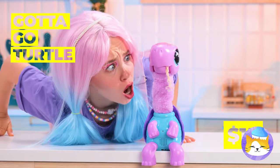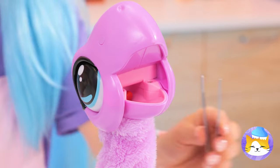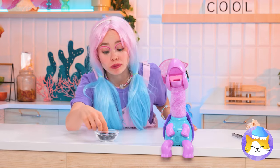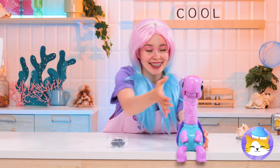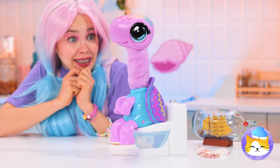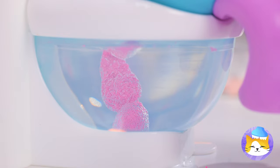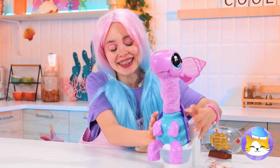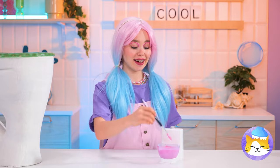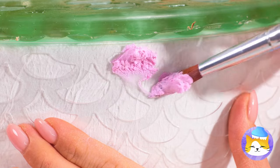Got to go, turtle — are you okay? I think he's got something stuck in his throat. Why don't you try this instead? It's bite-sized, so it'll go down easy. And speaking of food going down, I think he needs to go. Now he should feel all better, and we've got a special surprise. Mix it up and grab a stencil — now we can give this cake some scales.